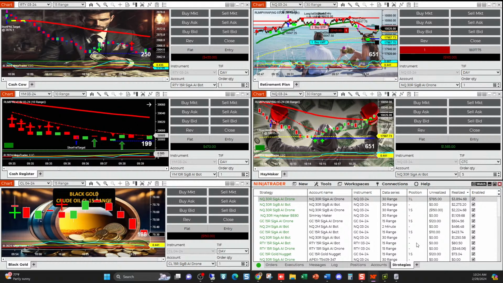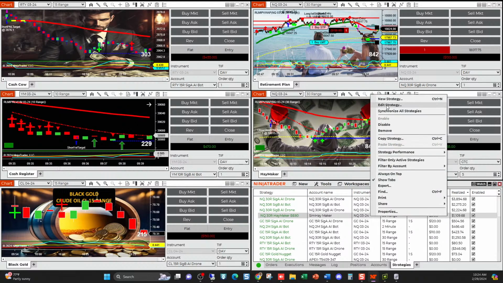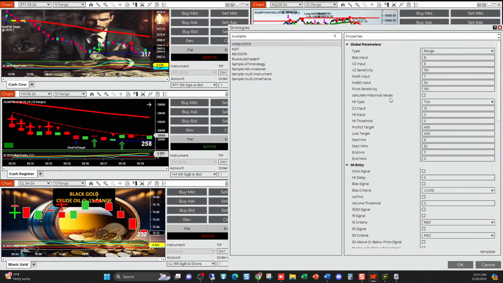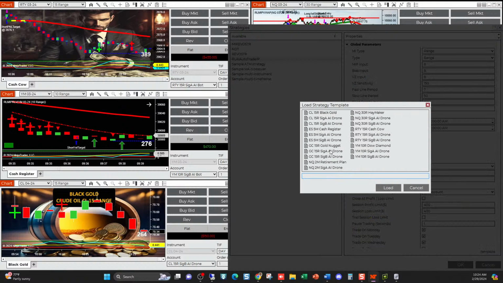And let's look at when it's running. To look at what it's running, you just right click anywhere in this, we call this the control center. You right click here. You can go to new strategy. Click over here on this one here, and then click on template and load it. And that template we've created is here. This one is the NQ30 range Signal A AI drone.